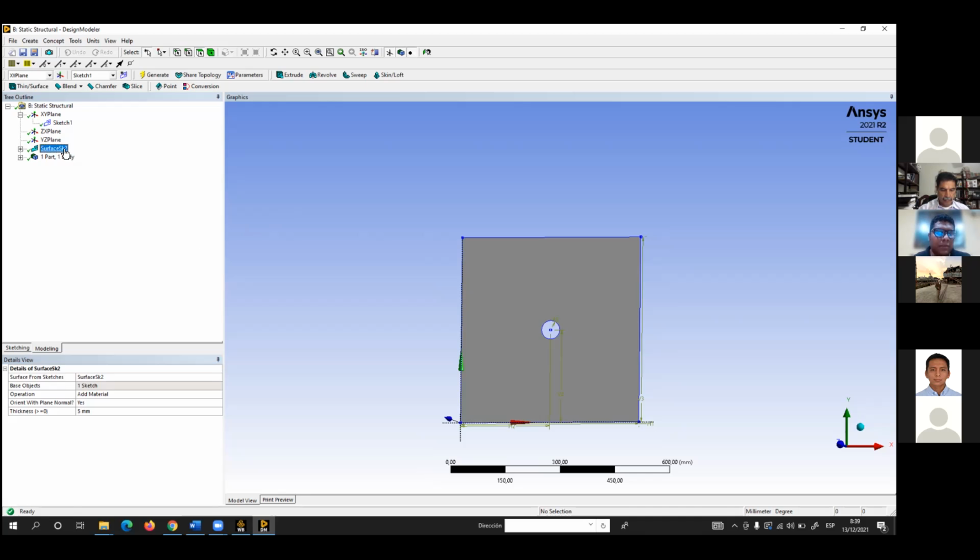Okay. The last step is to click on Generate. The last. If you don't click on Generate, the surface is not created. Thank you.